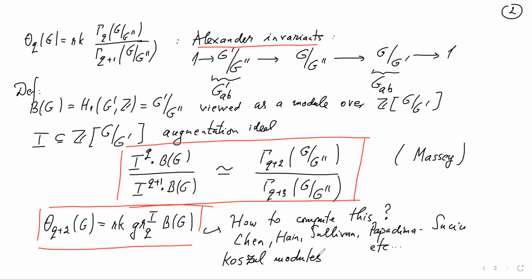This is a long story in some sense, and it didn't exactly go straight, but there is a machinery, and this goes under the name of Koszul modules, for understanding the graded object associated to the Alexander invariant of a group. Okay. So, any questions about this group theory part? If not, then I go with the definition of Koszul module. So now this is a purely algebraic definition. I started with hyperplane arrangements, then I put myself in a more general setting by discussing arbitrary groups, and now I leave the groups altogether, and I start with something algebraic. And of course, I will go back to all this. So what are these Koszul modules?